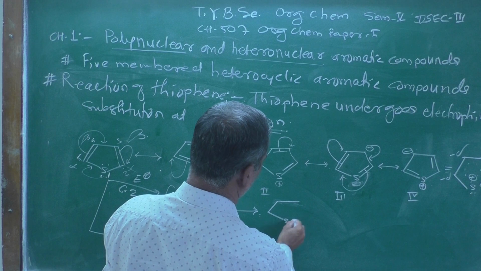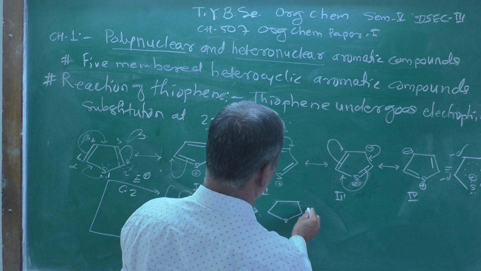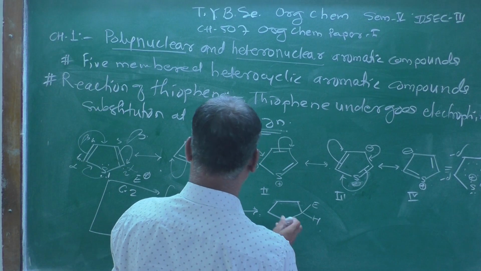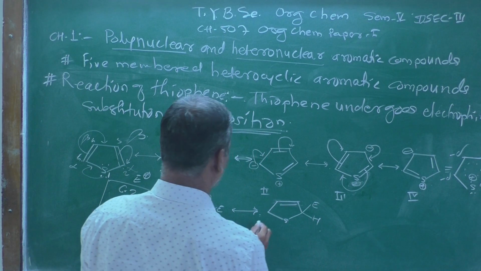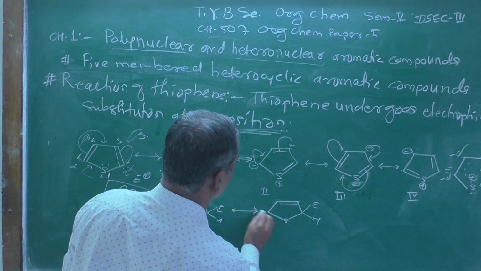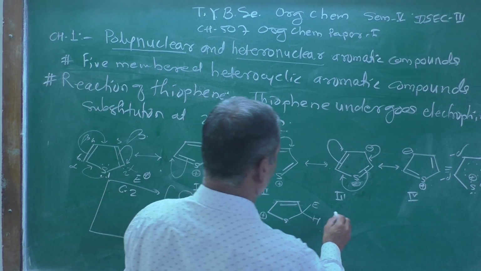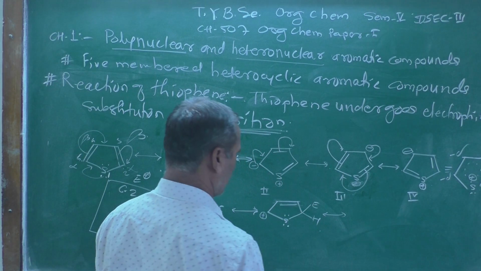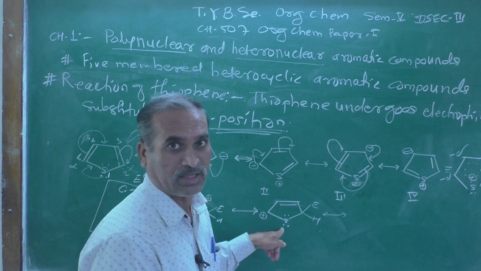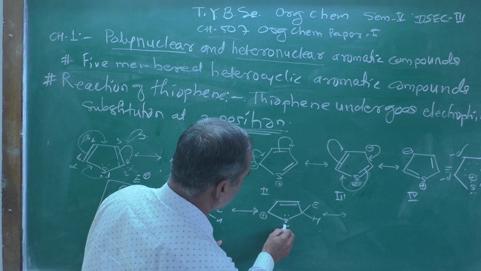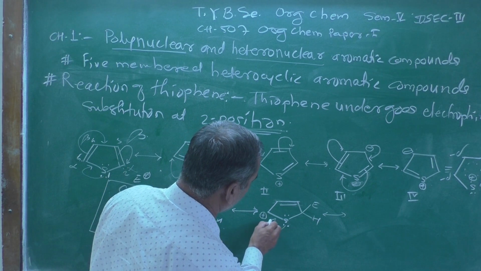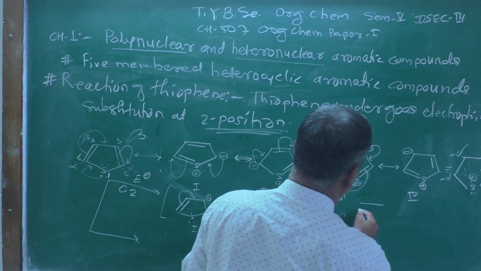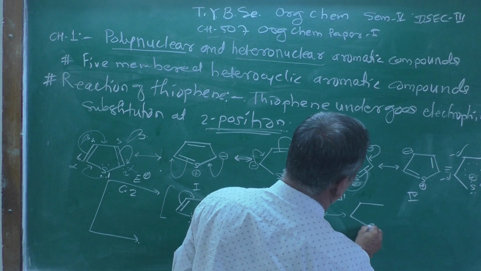That structure I am showing over here. Try to observe this structure carefully. Hydrogen atom here, here is a double bond. Now the positive charge comes at this corner point. Now let us look at another structure. The lone pair present on that sulfur atom, which is involved in delocalization, will form a double bond, neutralizing that positive charge. You will get the structure here.